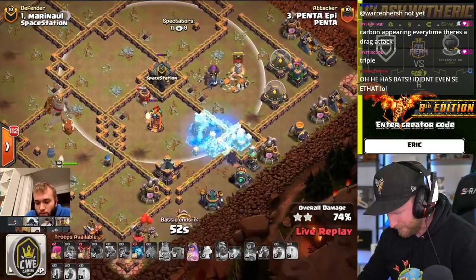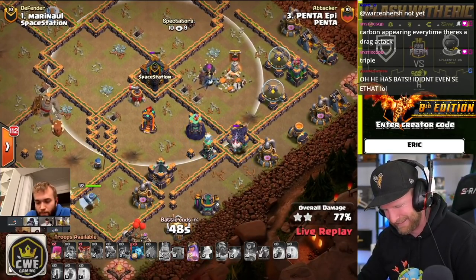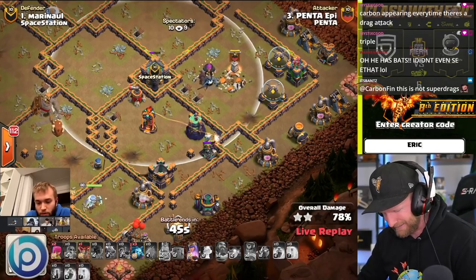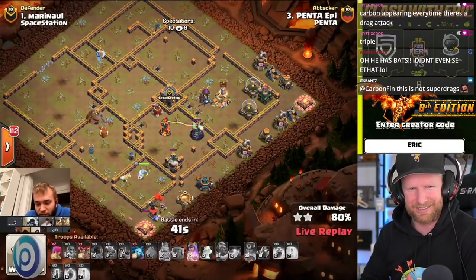Come on. Look close here. He's out of freezes, though. Oh, he's out of freezes. Oh, no, that's not good. That's not good. There goes the bats. And it is going to be a defense here for Penta. Not able to get it done here. Let's try Epi.